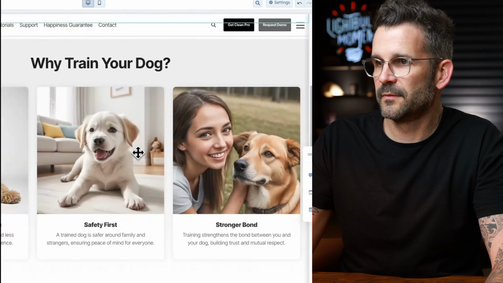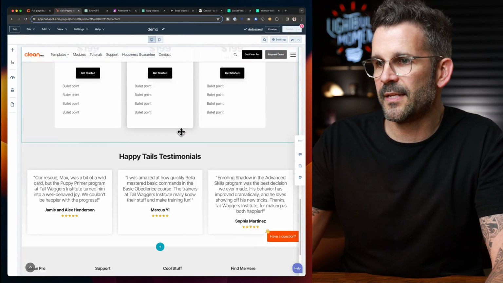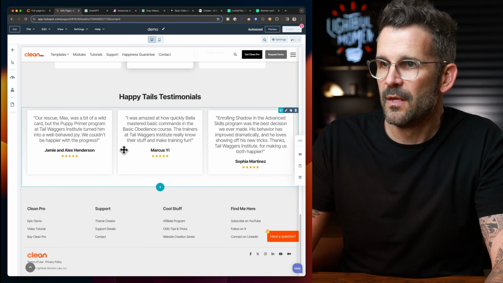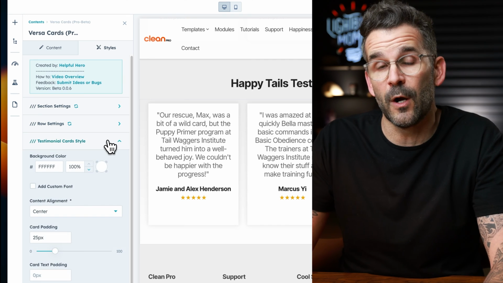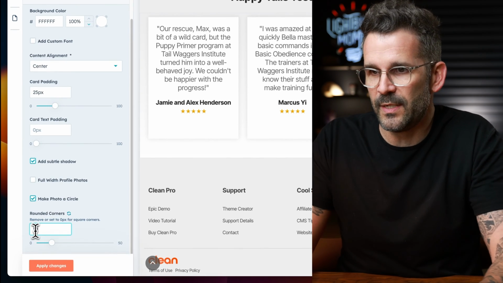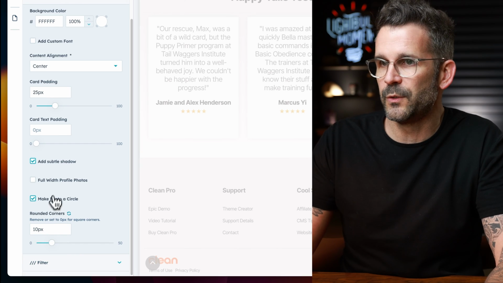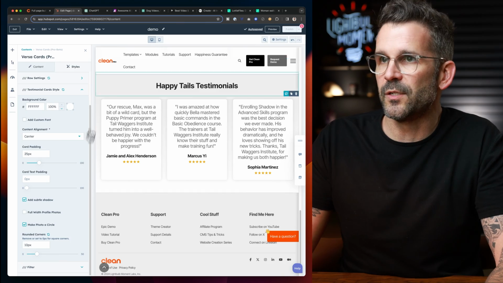Let's see how that looks. Yeah, now we're talking. See that consistency? Consistency is key. Last step here is we would want to go into the styles, and of course we want to make sure our rounded corners are consistent. So we can come right down here and do 10 pixels of rounded corners. Now we are almost done with our page and it's actually looking pretty good.